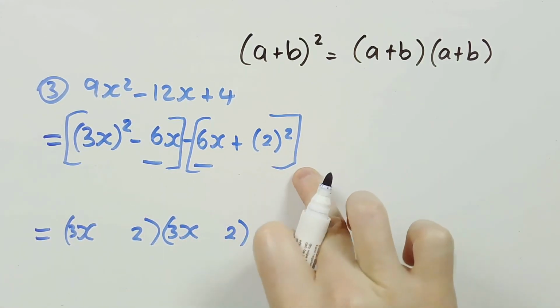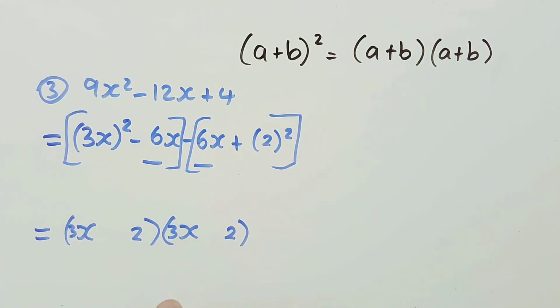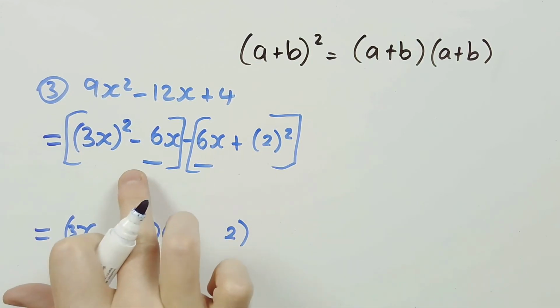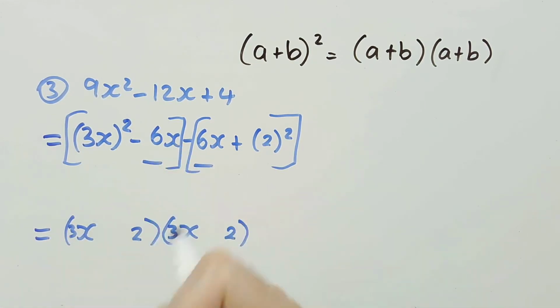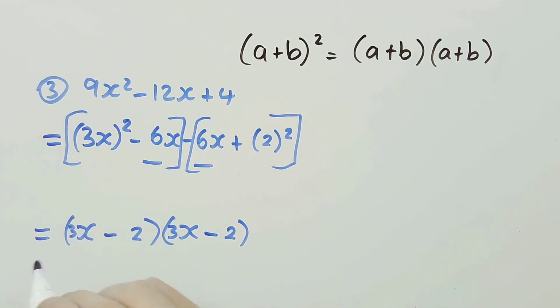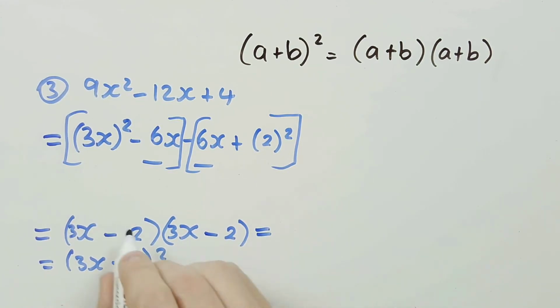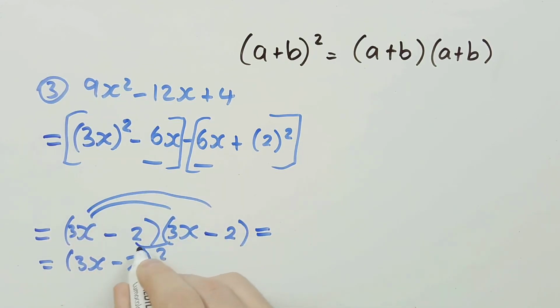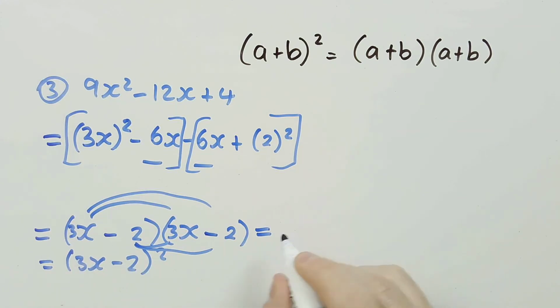So if we're looking for plus 4 at the end, it means that we must have either 2 positive values or 2 negative values. But because we have negatives within the equation, it indicates that we must have 2 negatives. So that's why we're inclined to think that this might be our solution. And of course, what we can do here is 3x minus 2 all squared. We can write it like this, but to verify whether we're correct here, we can expand using our distributive law that we've used previously. And what do we end up with?